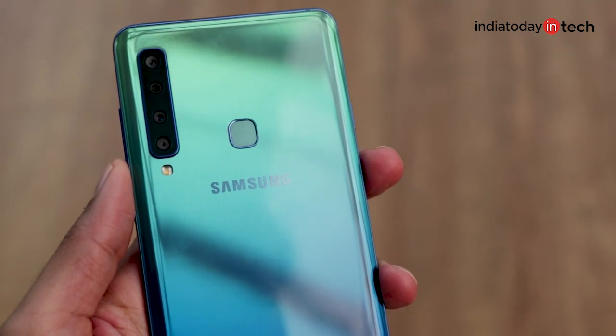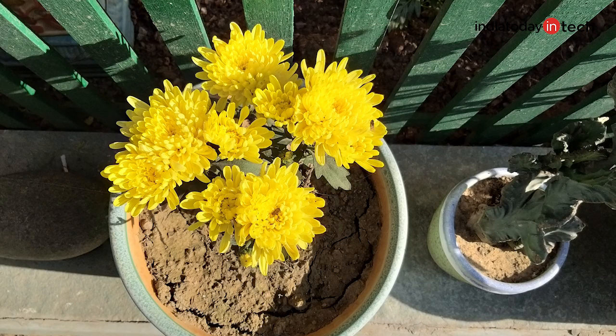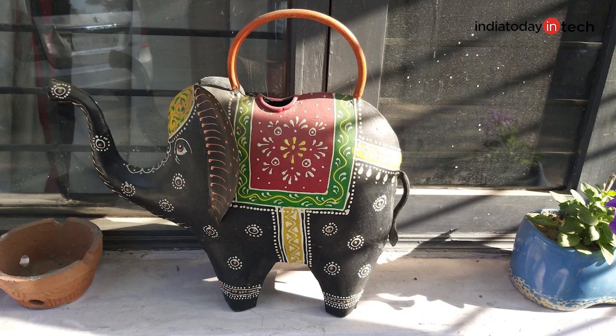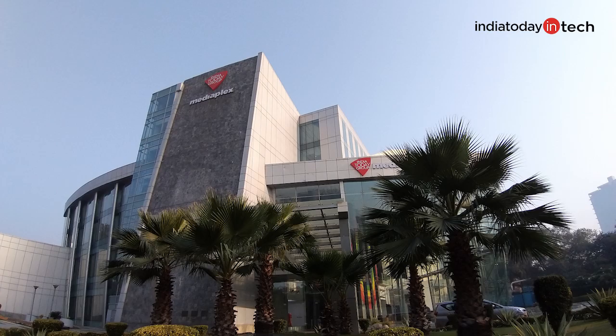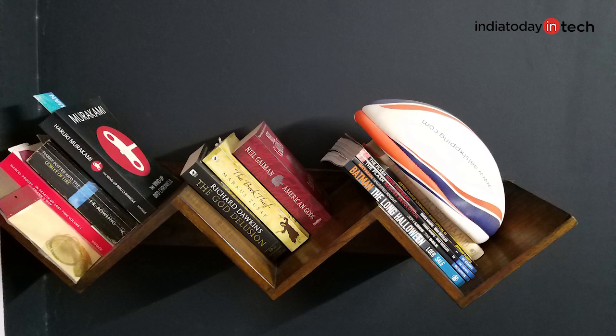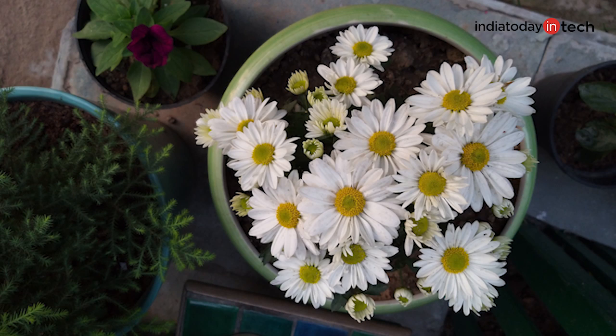And the first and most surprising one is the cameras. You get a 24 megapixel main sensor on this one that works well. In good light conditions, you'll see it takes good pictures that are sharp and have good focus. Thanks to the f1.7 aperture, the light taken by the camera is also quite nice. So in low light situations as well, we didn't find it bad either. But the camera inherently is not very amazing. Nothing that should push you to choose this phone over the OnePlus 6T.